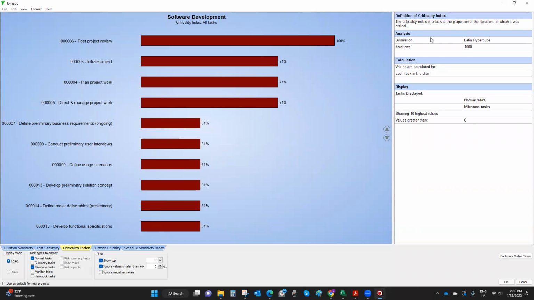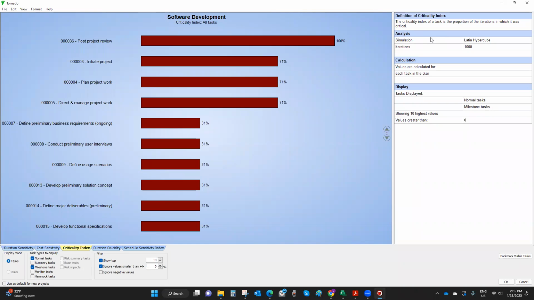It says the criticality index of a task is the proportion of the iterations in which it was critical. For example, I ran this iteration 1,000 times. It means that post-project review has a criticality index of 100%. This means that for every single iteration, it was always on the critical path.